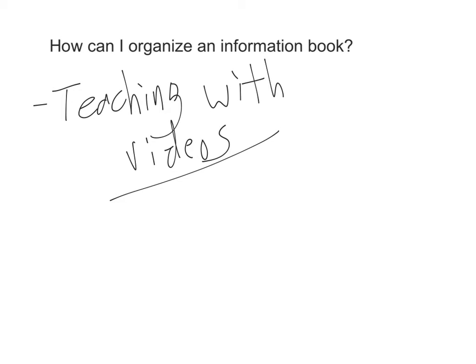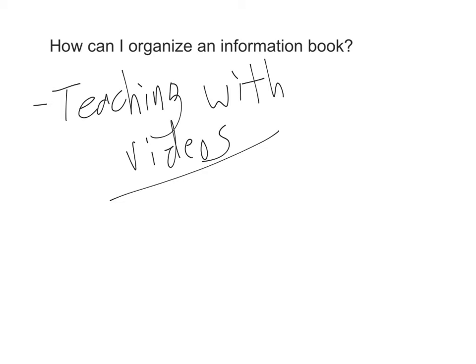But what I'm talking about is that every topic itself, like teaching with videos is a topic, has a lot of subtopics. Maybe you have a book on gardening, right? That could be planting, fertilizing, and then what would happen? Oh, harvesting. That's what would happen next. So that book would be a chronological or time structure.